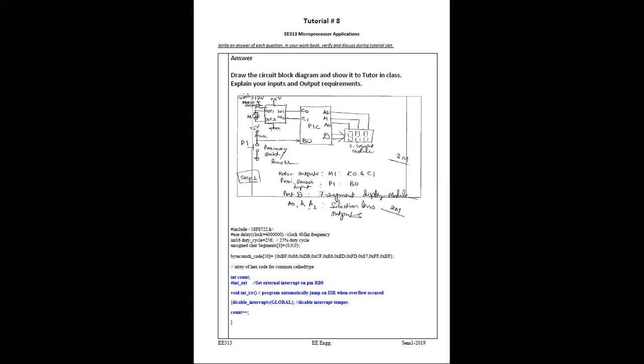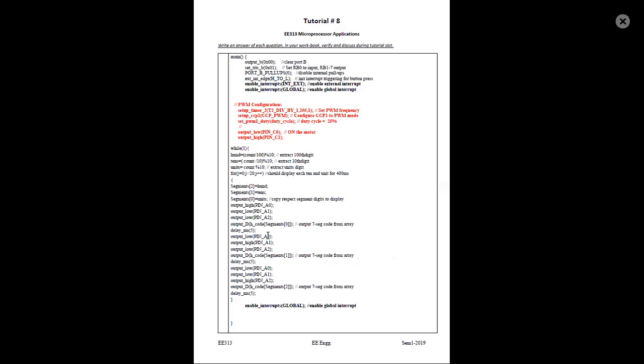Next page. Okay, great. So all of you have taken this. Is there anyone left? Okay, let's move on to the next page.